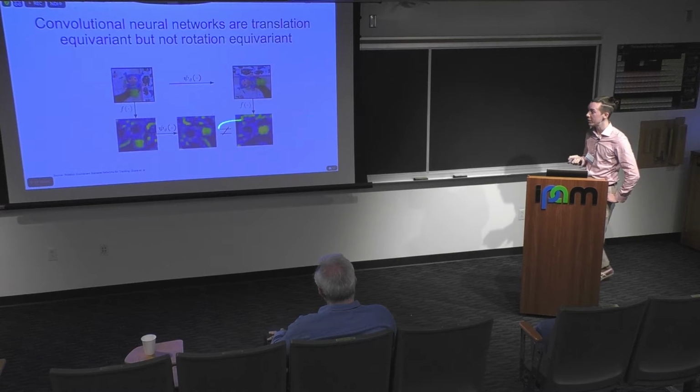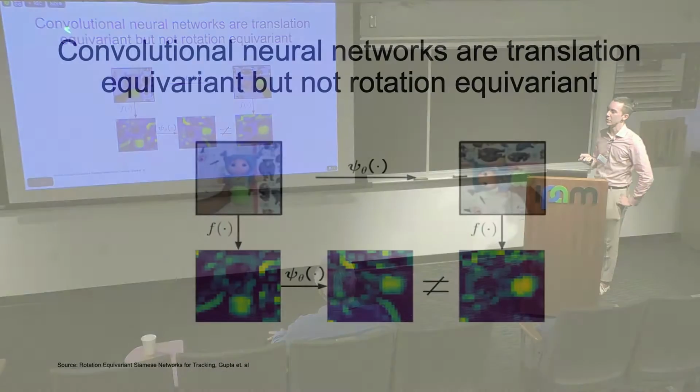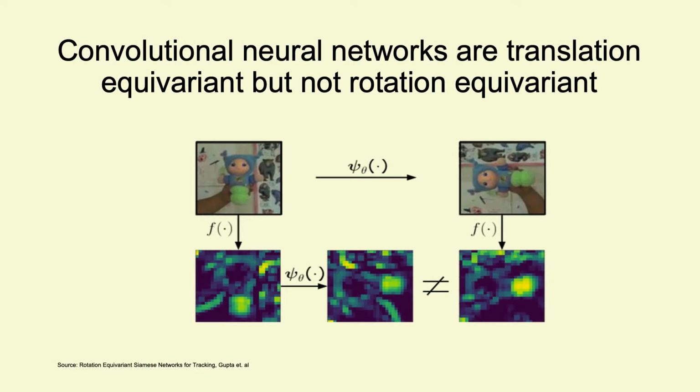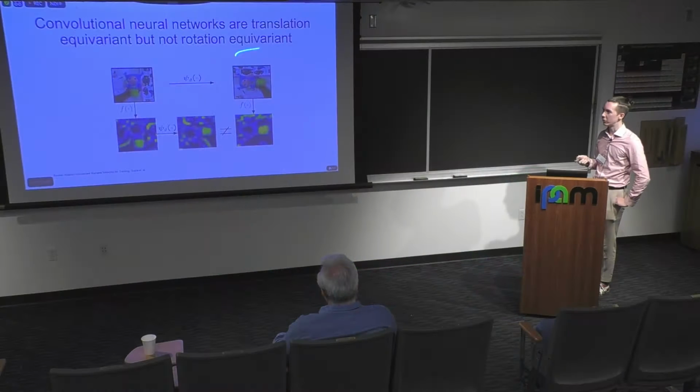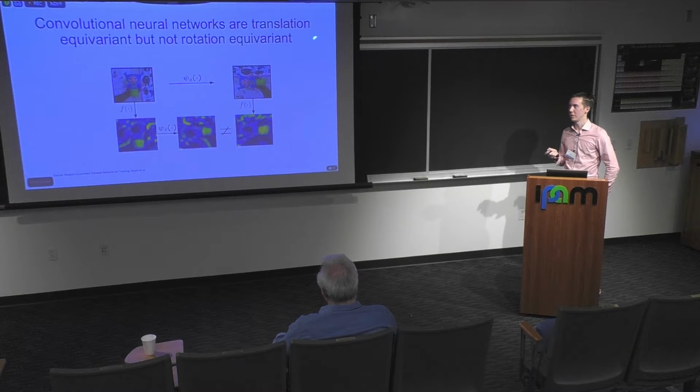So, okay, we've been thinking about a different approach to how we can solve this problem. One thing we can think about that's actually really nice here is that translation's not a very hard problem because we have convolutional neural networks that are translation equivariant. Naively, a convolution is translation equivariant. If you have some image and you apply some filter to it and you get some output map from that filter, well, if you translate the image, then your output map is going to translate exactly the same amount. But if you rotate the image, your output map is not going to rotate the same amount because the convolution is not rotation equivariant. So what we really need is a convolutional neural network that we can use as our encoder that is equivariant to translation, but also to rotation.